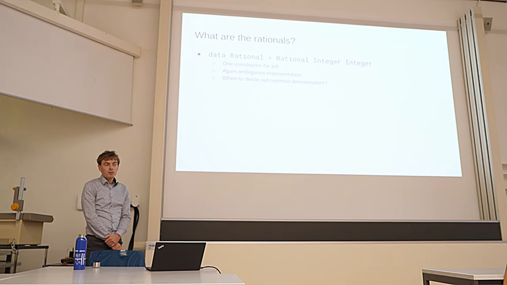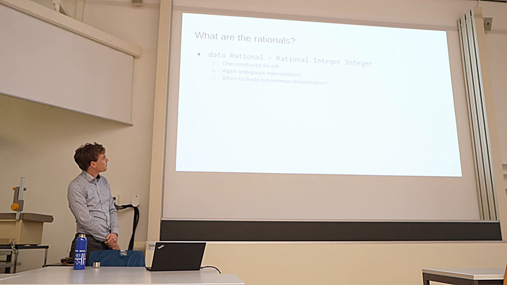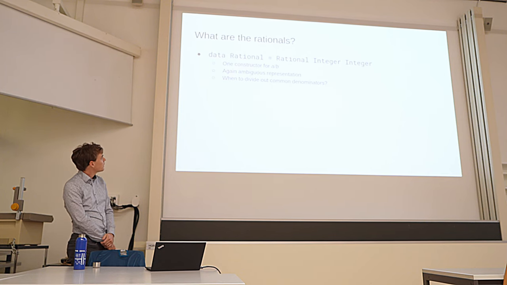And we have to work up to the rationals. Remember, we're trying to get to real numbers, right? So we're pretty close now, because here we're already in a place where we can do something like division, which is great. This is a common representation. We just say, well, we represent A over B, where A and B are integers, as one constructor.